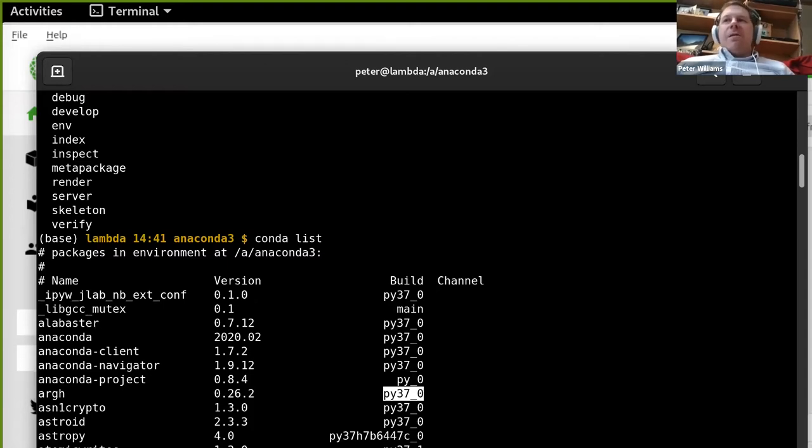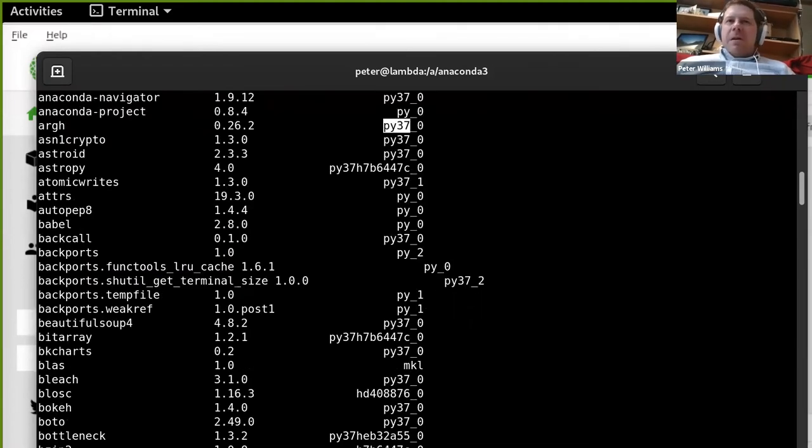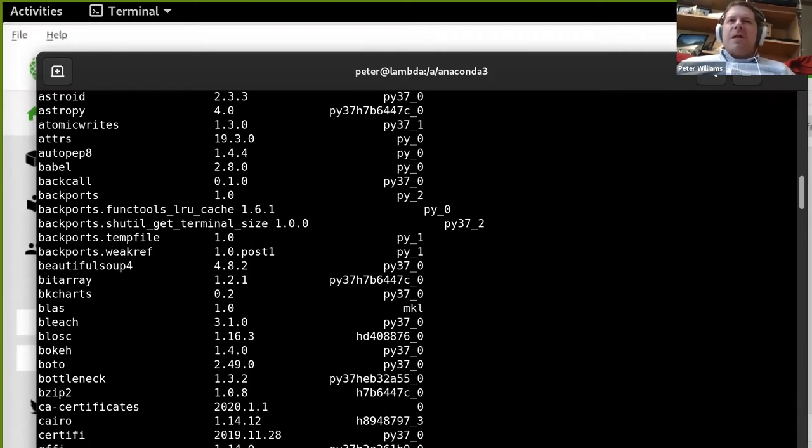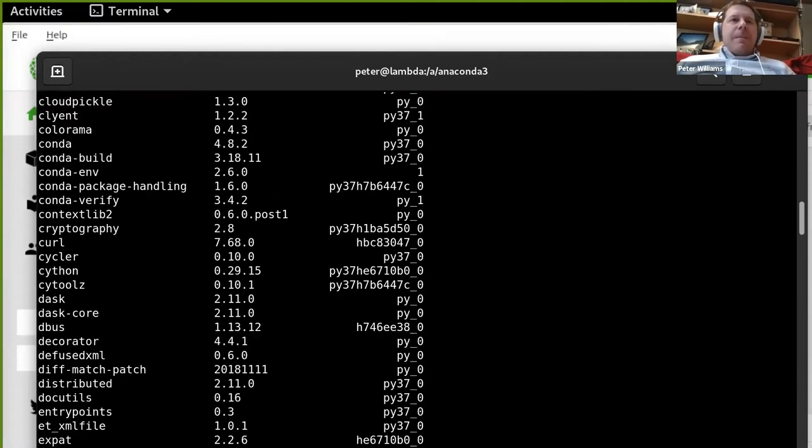And in the particular case of Conda, for instance, there is the ARD package that is intended to be used with Python 3.7, but there's maybe also the version that's intended to be used with Python 2.7. And there might be different versions used with different operating systems, even though they have the same name. And there might be different versions targeting different CPU architectures. And so in this particular system, the build numbers end up having these weird cryptographic hashes inserted in them. They get quite complex. But generally, you don't need to worry about them.